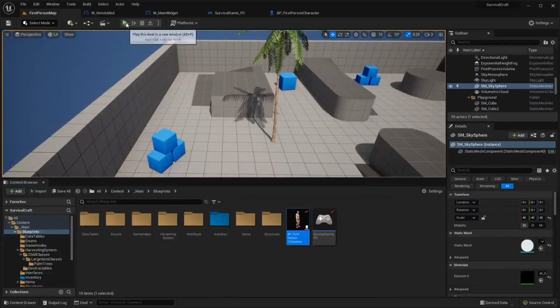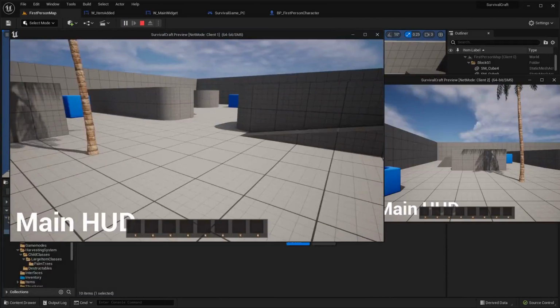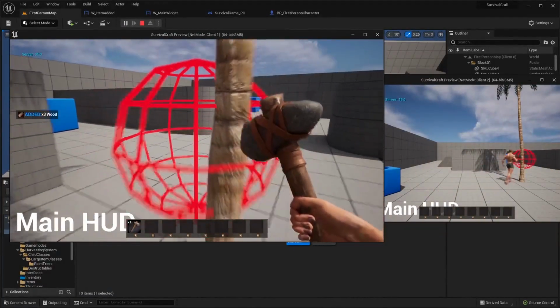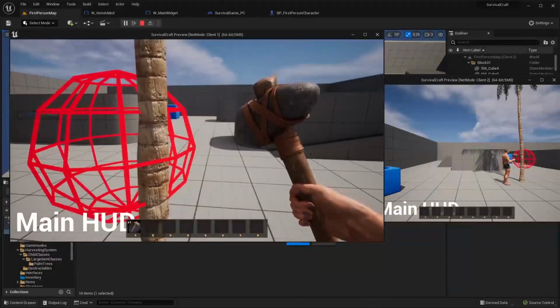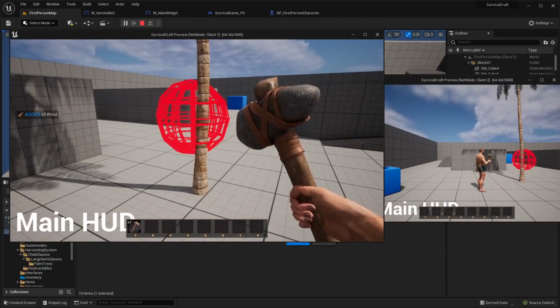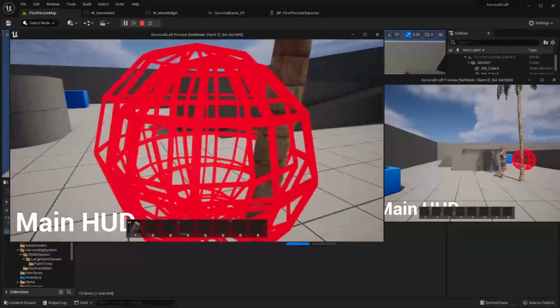So let's go ahead and hit play here. So I'll add the item, hatchet item, and then I can go ahead and chop this. You see, we see it for 2 seconds, then it fades away. Then you can see those widgets fade away like so, okay?